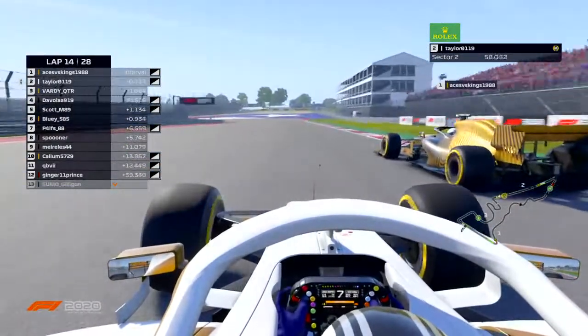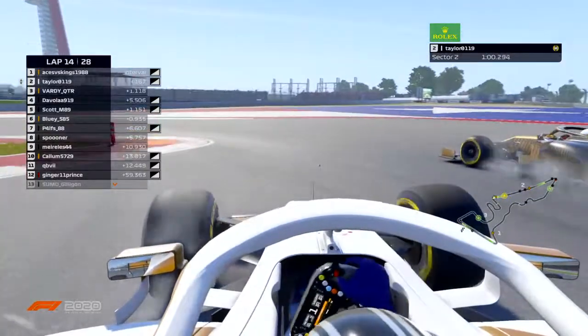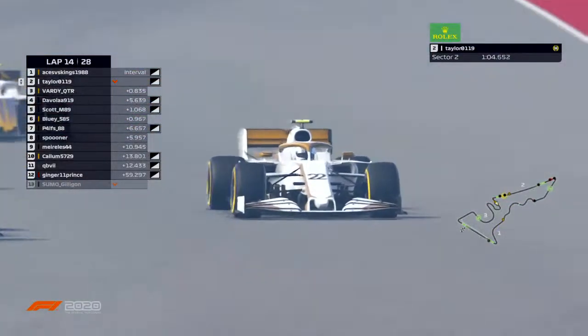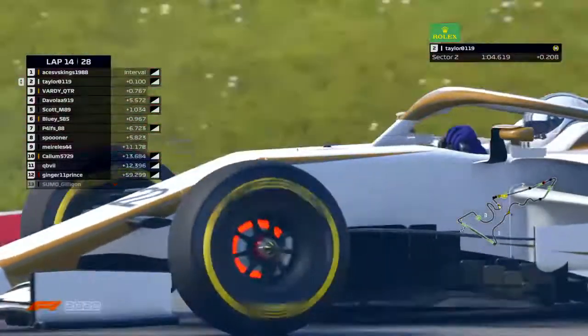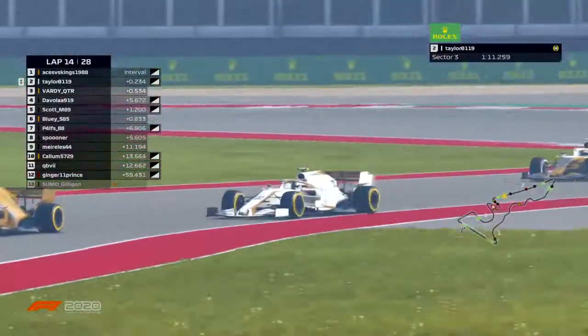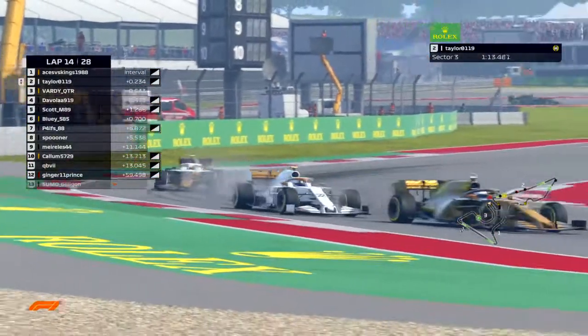Now let's see, he's going to take the inside and might actually push it through. Let's see if he gets that position. They're going side by side through, and Ace is going to fight him back on it though. I don't think Ace is going to let him get into the lead that easily, and he still holds on to the lead for now and puts Taylor back down right behind him on the racing line.